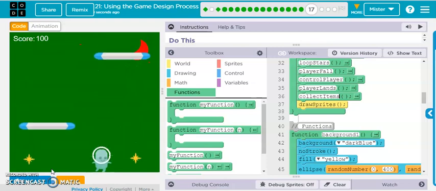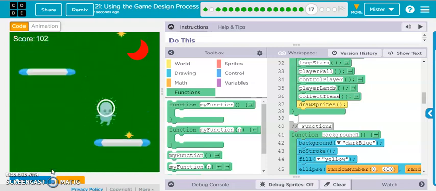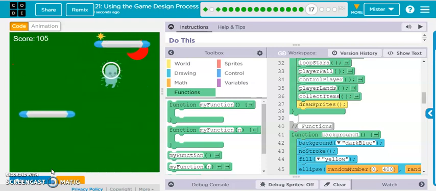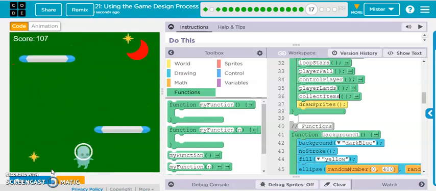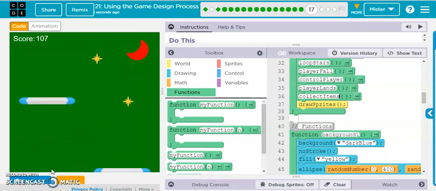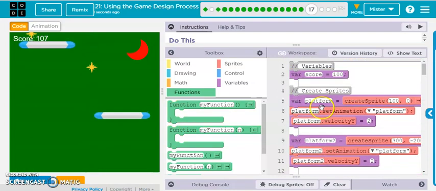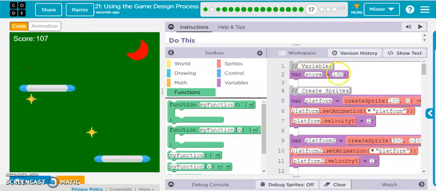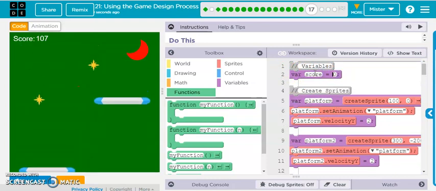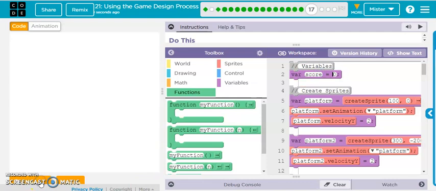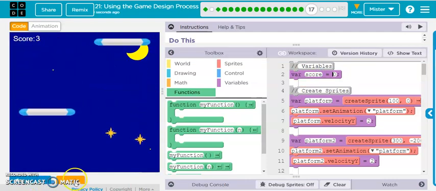If I can ever get a star. Oh, got a star. Points. Good, it's working. Okay, we're still at 107. So I'm going to change this back to the original. The variable score will start at 0. Cool. Finished.